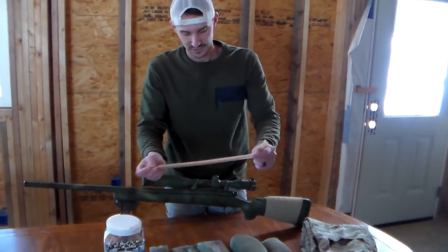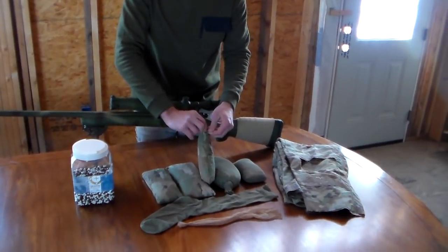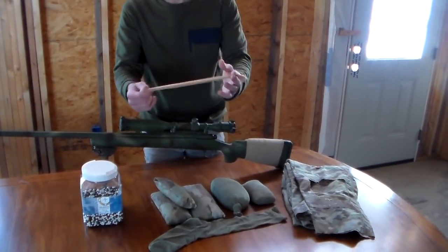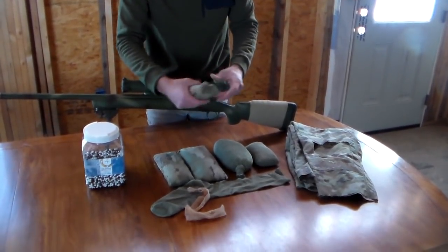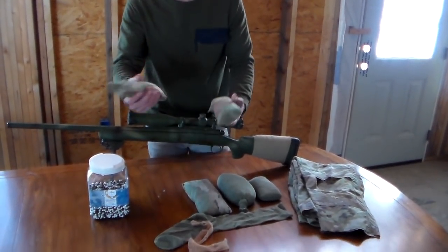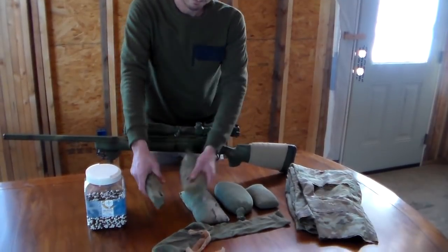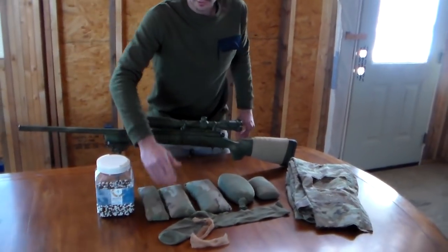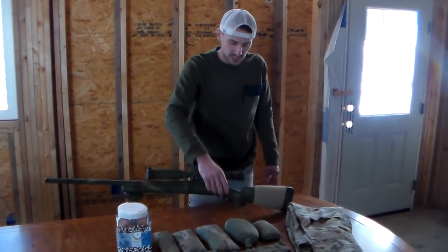Pantyhose. So you can put pantyhose inside of your sand sock, tie a knot in it, slide it down in there, and fill the pantyhose with the BBs, tie it off, and it tucks down in there. It does a couple things. It cuts down on noise. It helps hold them together and keeps them from rattling compared to one that doesn't. And it just gives it a little different texture. When you squeeze it, it feels a little different. It's personal preference. Play around with it.